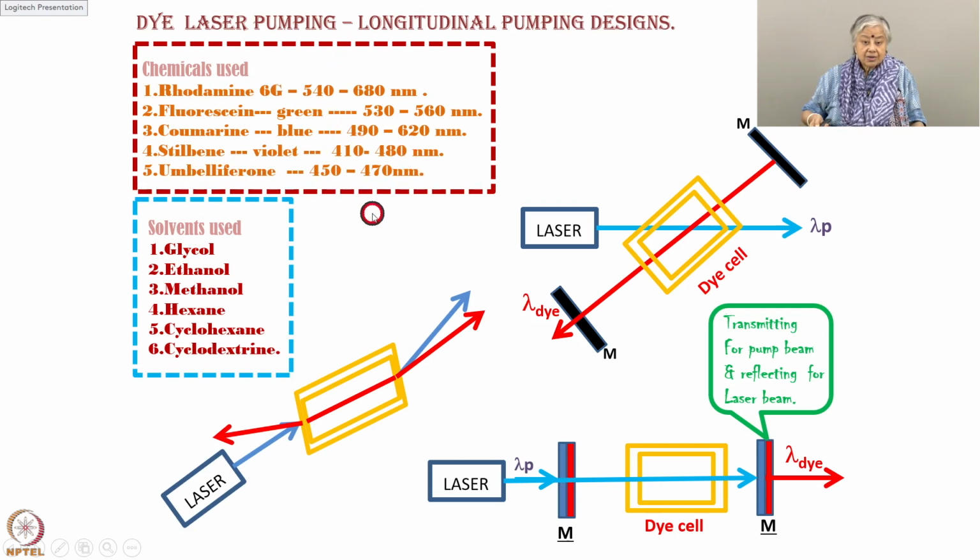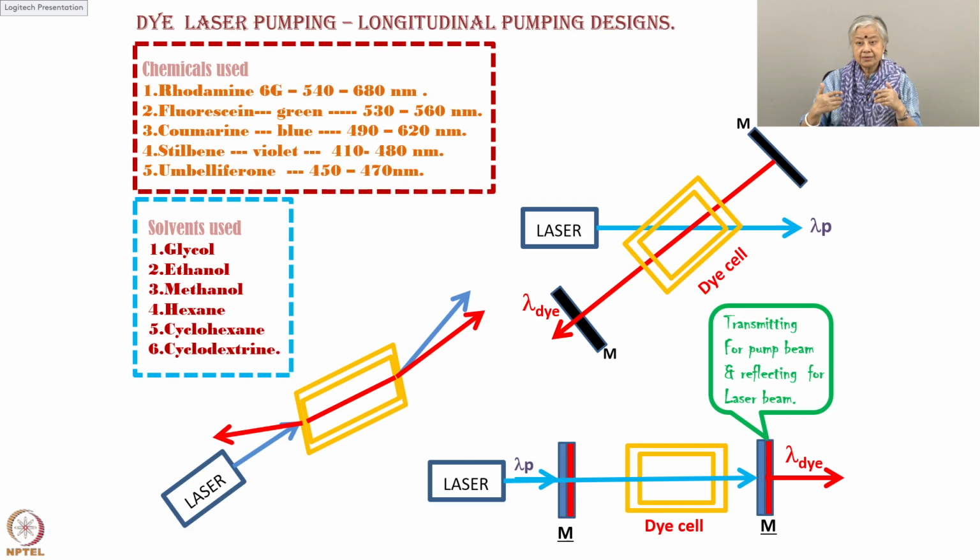So, you see the wide range of wavelengths that are possible from the dye, but not the same dye. You have to change the dye. So, for the spectroscopist, they have to do that much work. They have to change the dye in the cell in order to get a wider wavelength range. Or generally, they have a knowledge of what kind of wavelengths they will be requiring, or what kind of materials they will be studying, which have specific absorption line widths, mainly absorption, in the green region, the blue region, or the violet region. Accordingly, they will choose the dye and then fine tune it.